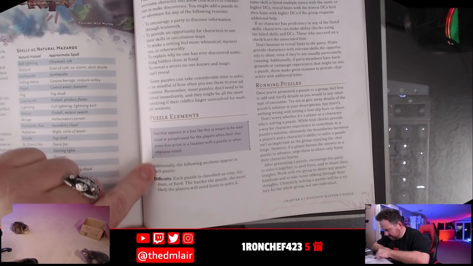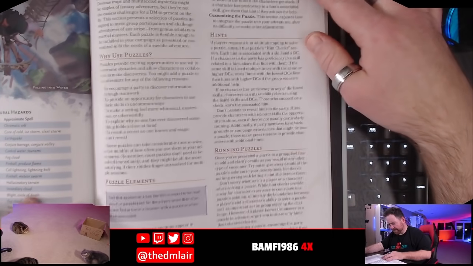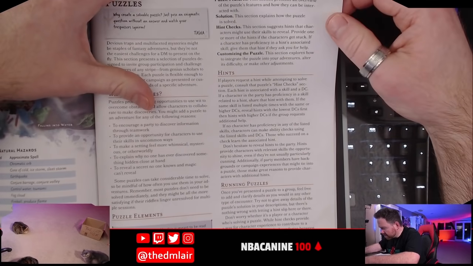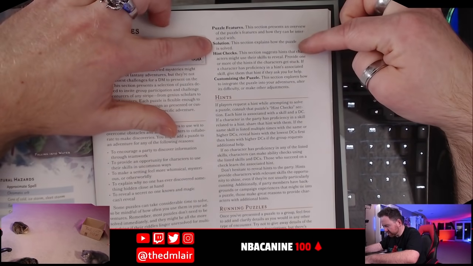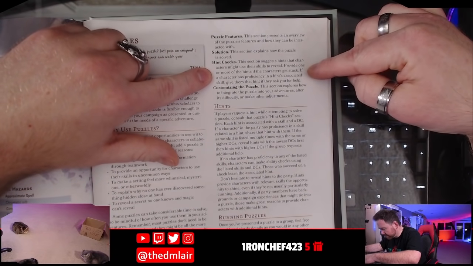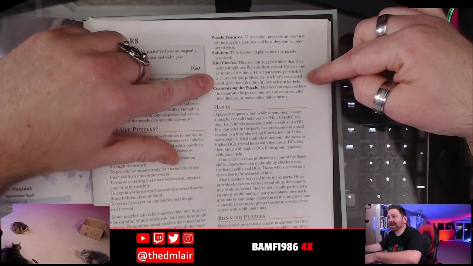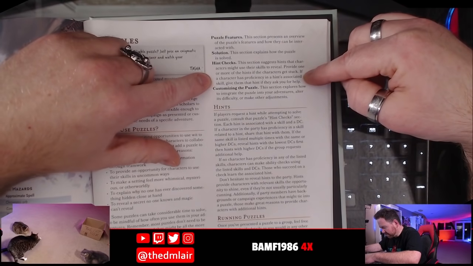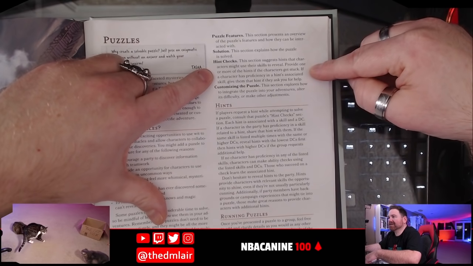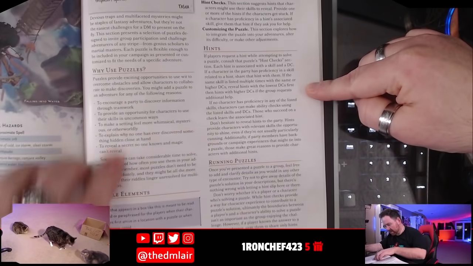Puzzle elements. Okay, so difficulty. They're giving me some basic rules about how puzzles work. Okay, great. Puzzle features, it gives you an overview, there's a solution, there are hint checks. Oh, you give them hints. Okay, great. Provide one or more of the hints if the players get stuck. Okay, if they totally get stuck, can you just give them the solution to the puzzle? Okay, whatever. I mean, it's not bad advice. I'm just being, like, you know, critical. Customizing the puzzle, hints. Okay.